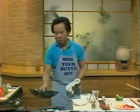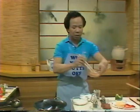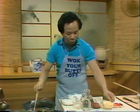Now, all you have to do is heat up a little wok, and then put this little sauce right there. Now, this is a small steel wok. The wok that you have to season for a little while with soap and water, and always dry your wok after you use it. Otherwise, it will go rusty. But anyway, you clean it up, look after it well, and just like the cast iron frying pan, it will go really, really well. Okay, now you cook this until it comes to a boil.